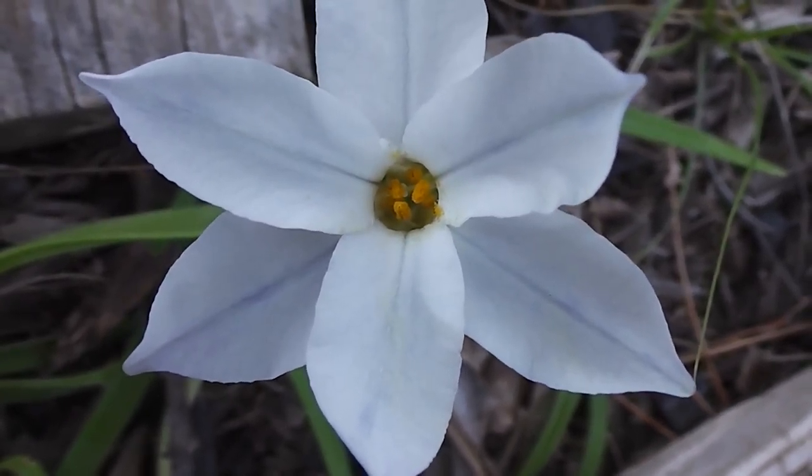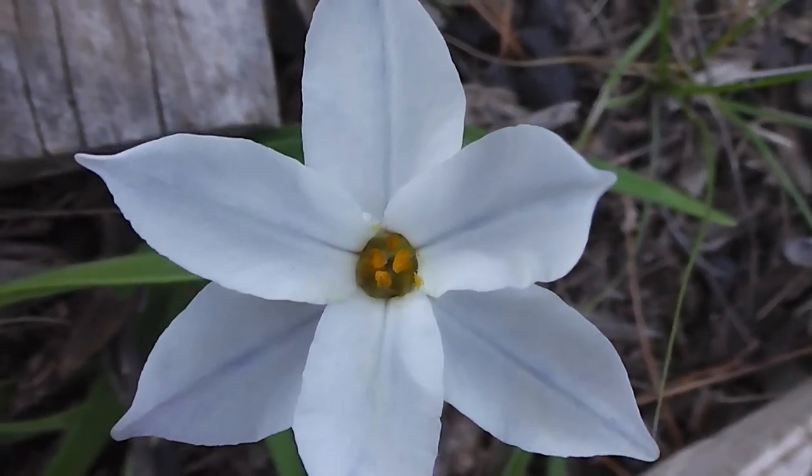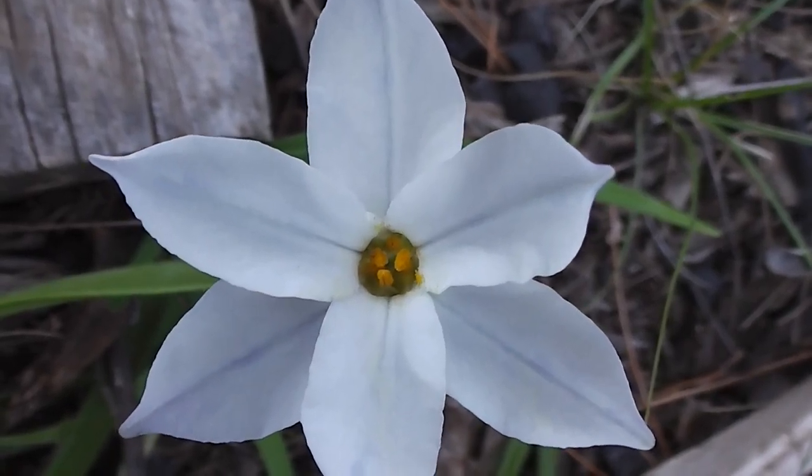So the aim is when I go on a walk around my garden, I'll have all beautiful Triteleias all around my pathways. It'll be lovely. Go away, fly.